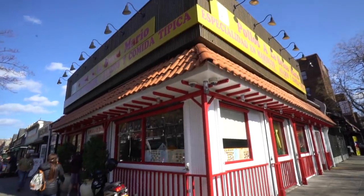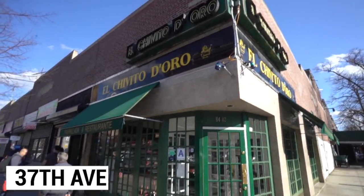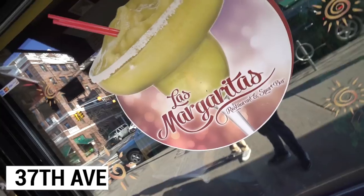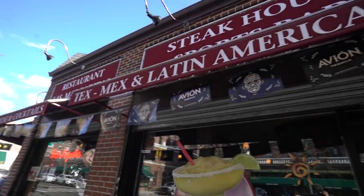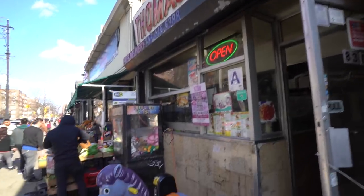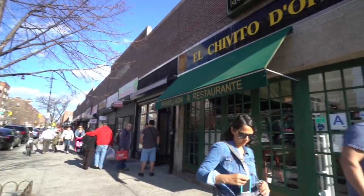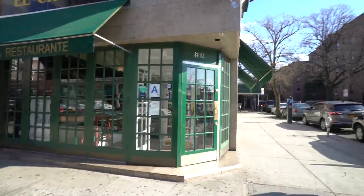We have come down to 37th Avenue. It's a very ethnically homogenous Hispanic area, so you're going to have a lot of different Hispanic restaurants — Colombian restaurants, Venezuelan restaurants, Mexican restaurants, anything you want. A lot of Jackson Heights and Woodside is going to be food for you — really, really good food from different places around the world. This street is going to be full of food options.